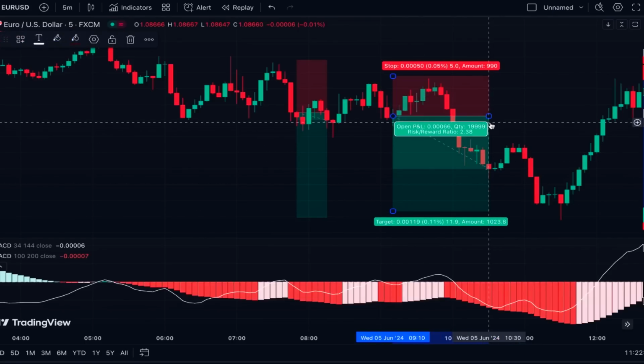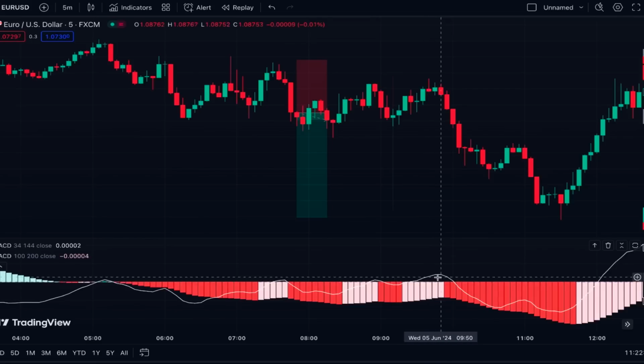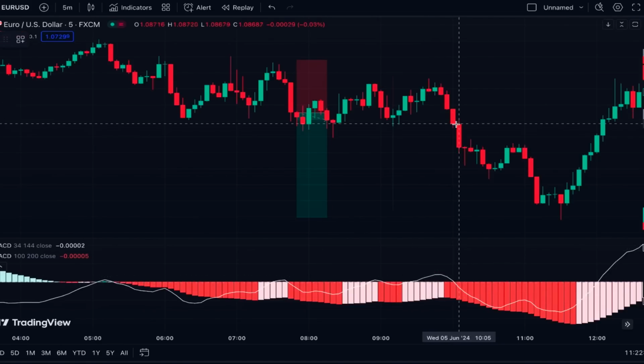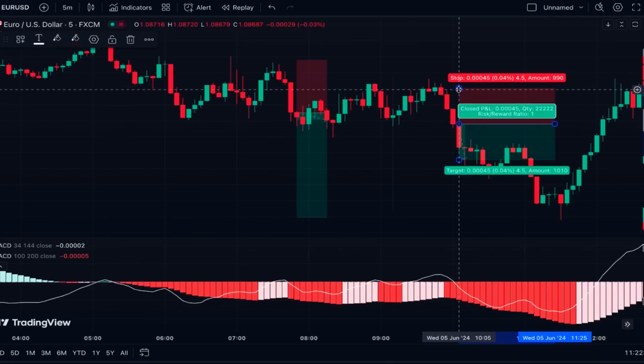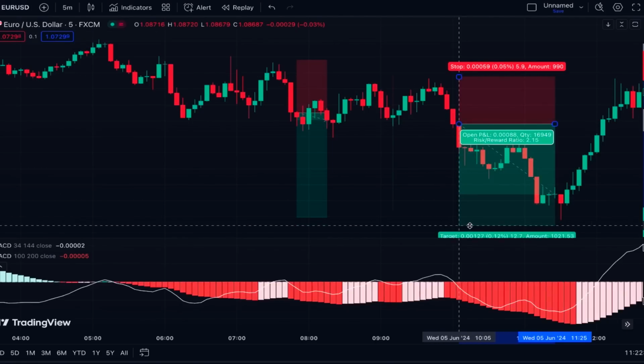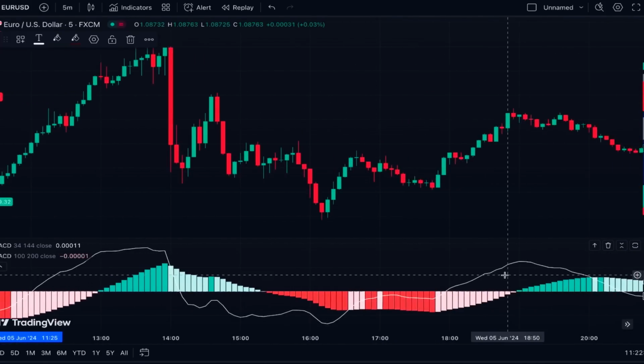And again after this trade we had another opportunity at this point where the white line again went above the center line and then crossed below the center line at this point, providing another opportunity for opening a short position. And this trade is also a successful trade as you can see, where the price declined down to this point. Moving on the chart, no signal around here. We didn't have any signal here either.